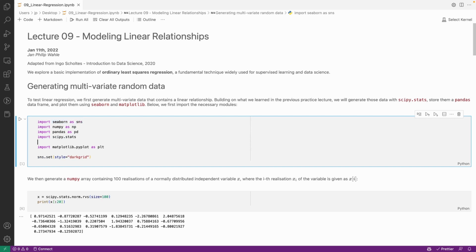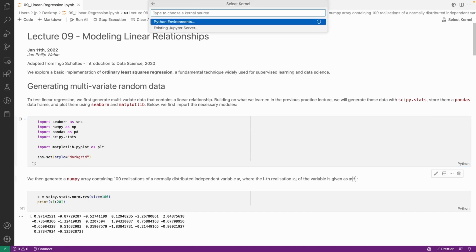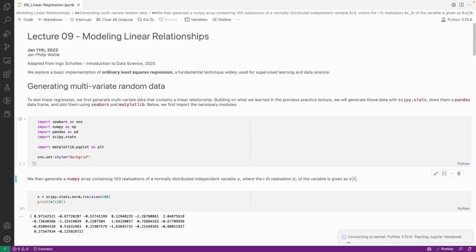So some of the functions that we get from Seaborn we can modify with matplotlib. And if we do that, then we have to quickly select our environment, which is Python 10 in this case, and we can import these packages. It takes a bit of time because Python packages are large, and then we can get started.